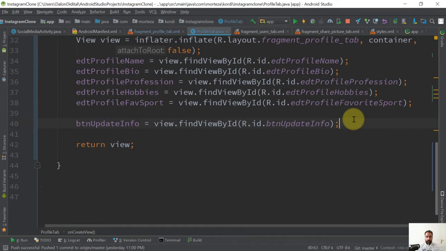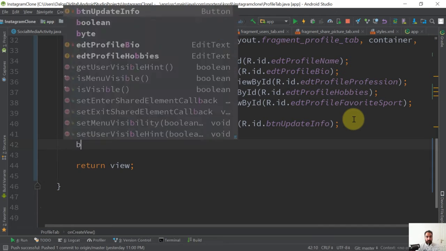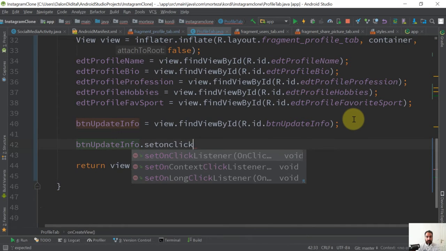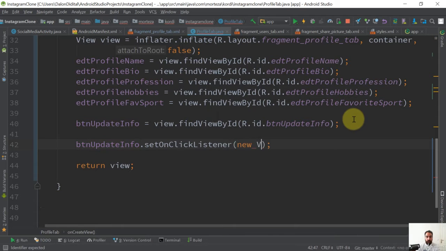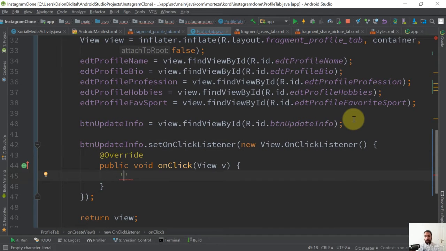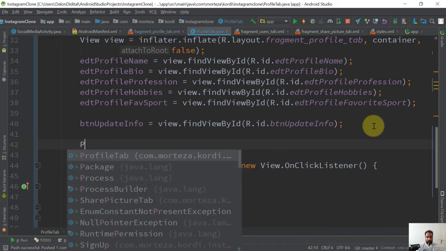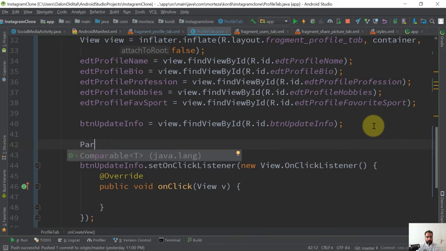First of all, after initializing our btn update info, I'm gonna say btn update info dot set onClick listener, new view.onClick listener. Inside the onClick method, first we need to have a reference to the current parse user. So inside this onCreateView method, I'm gonna first get access to the parse user.